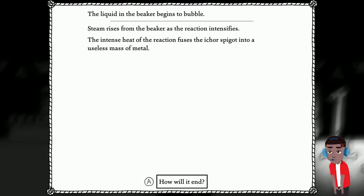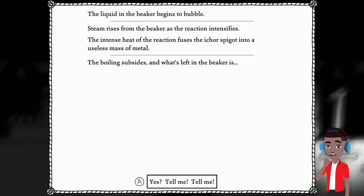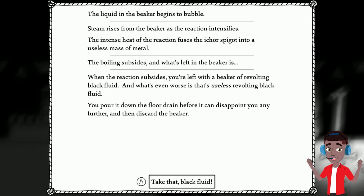The intense heat of the reaction fuses the ichor, splintering into a useless mass of material. How will it end? The boiling substance, and what's left in the beaker is... yes, tell me. When the reaction subsides, you're left with a beaker of revolting black fluid. And what's even worse is that it's useless, revolting black fluid.